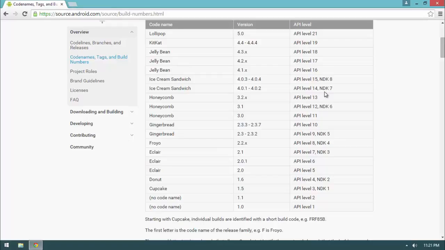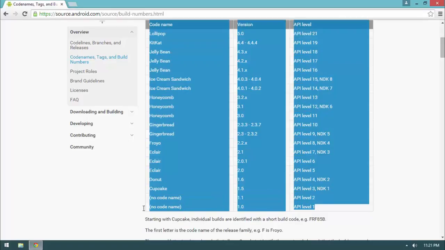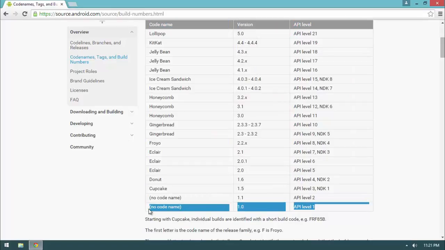It'll let us compile up to it, but if we deploy, let's say we have a target API level of 19 and a minimum API level of 1, and we try to use something that was introduced in Honeycomb, right? Well, if I tried to launch that application on a device that has an API level of 1, it would compile, it would launch, but then when I tried to use that feature, it'd crash. Okay, so target and minimum API levels are important to specify, and that range is really important, like I said in the last video.